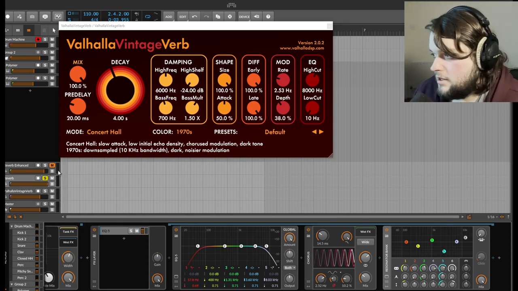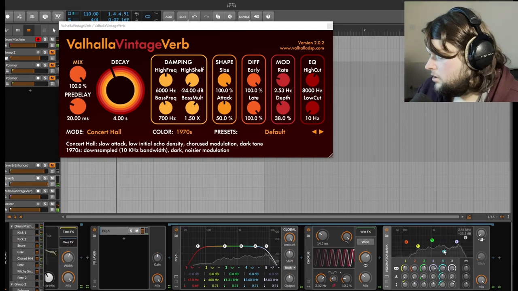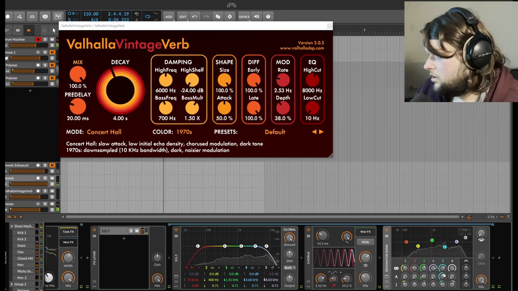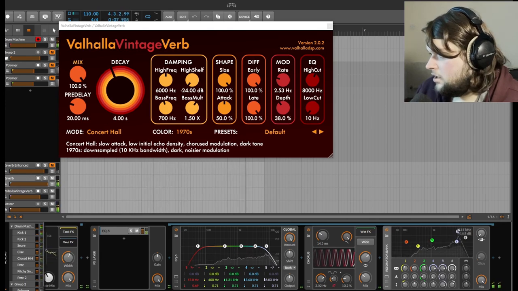So let's now mix this in with the original signal. Let's just use it with the drums though, just so we can really hear what it's doing. Let's bring that Q down. So if we wanted a really bright reverb, we can come up here and we can make it last way longer. Or we can have a really boomy reverb.